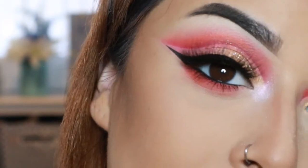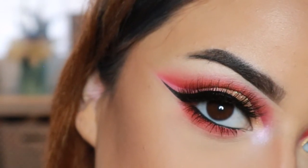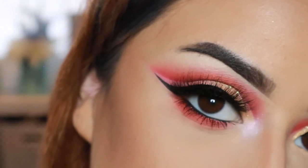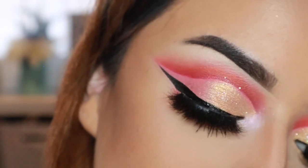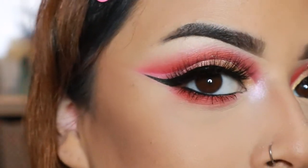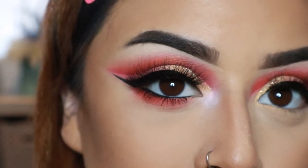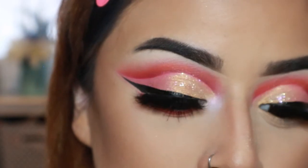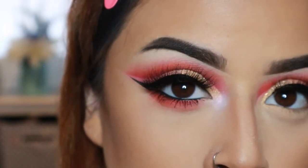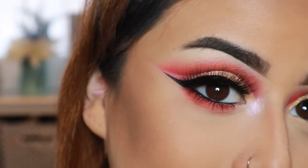Alright, so this is how the finished eye look looks. I'm gonna go ahead and do the same to the other eye and finish doing my makeup and my hair, and then I'll be right back to do the review and my final thoughts for the eyeshadow palette. Alright guys, so I went ahead and applied the rest of my makeup on. So this is how the look turned out.